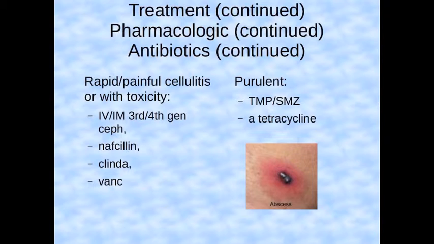If we're looking at rapid or painful cellulitis, you might have signs of toxicity. There's still usually a staph or a strep, and they can be treated by cefuroxime, cefazolin, nafcillin, ceftriaxone, oxacillin, vancomycin, or clindamycin. Bactrim and tetracyclines are not very effective against streptococci, so they should be reserved for purulent wounds. The more purulent, the more you start thinking it's a staph as opposed to a strep, and then Bactrim and tetracyclines will be more useful.